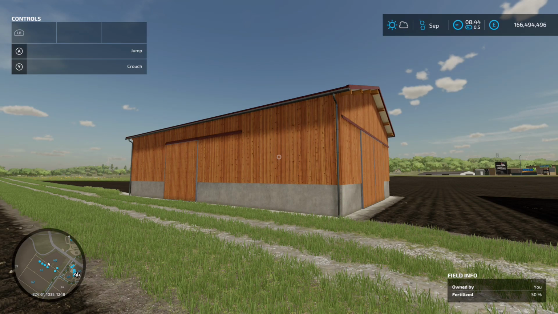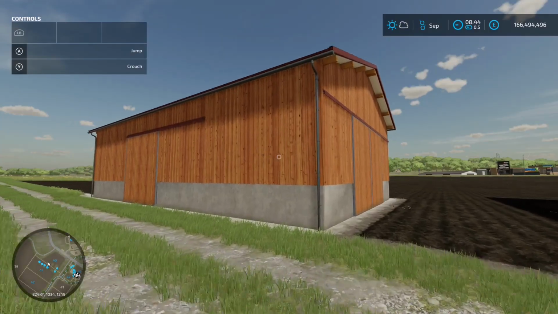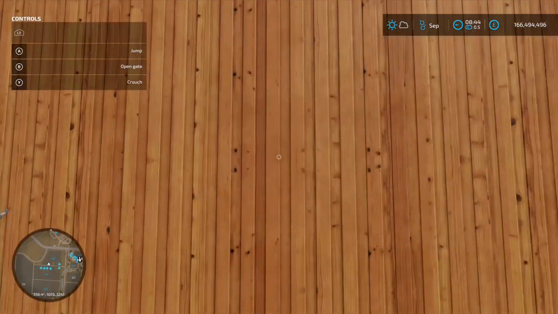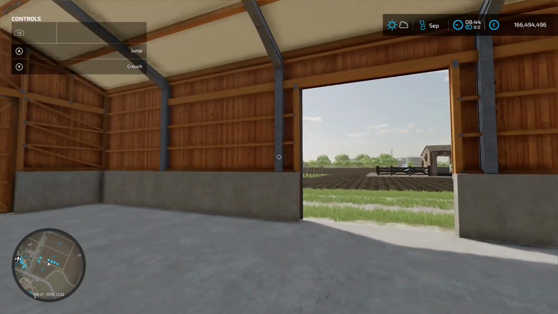This is by Alice Design, 3.53 megabyte on the download. You're going to find it in the construction menu and under buildings and sheds. So there it is, 60 grand to place down. Obviously, it's going to be a shed stroke garage stroke hall, whichever one you want to call it. So we'll come up here, we'll open up that gate like that, and we'll come inside.